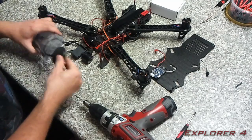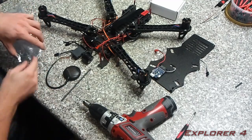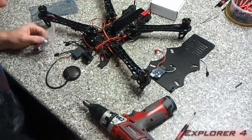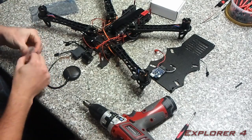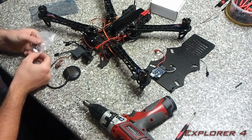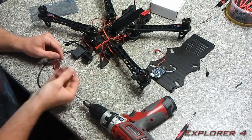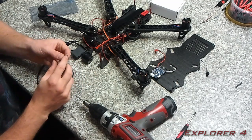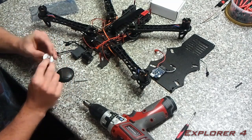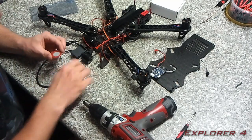And basically, in the packet, you're going to have the main GPS. You're going to have a little carbon rod, and you're going to have this packet here. The carbon rod we don't need. We only really need this part. You're going to need as well a screw with a flat head. This is an M4. Basically what I'm going to do is drill through here, drill through and mount this screw in there.